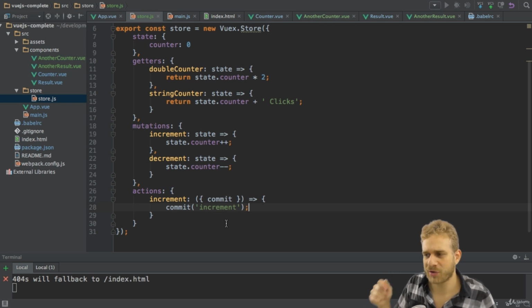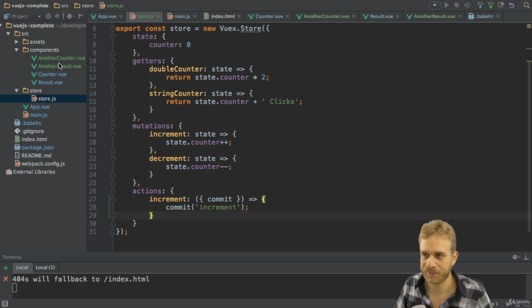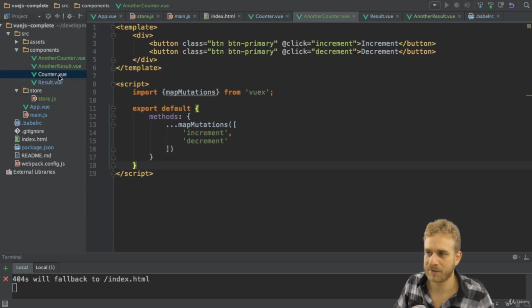Now, whilst we do not really save anything by having an action which does this synchronously, it still is good practice to have actions to commit your mutations and rarely mutate or commit them directly from within your components, though that is possible. And if you never have any asynchronous tasks, you might directly want to use your mutations, as we do right now in our counter components here.